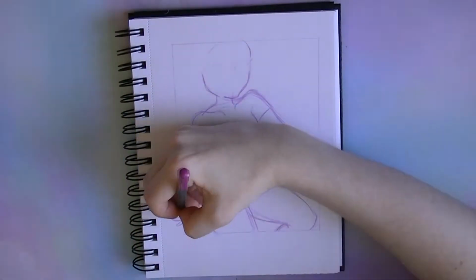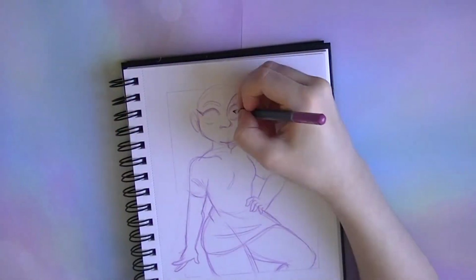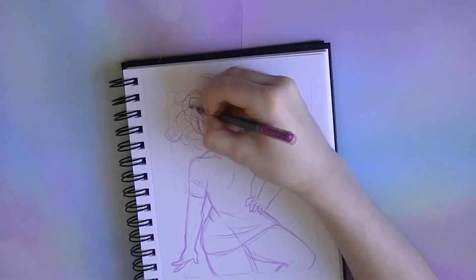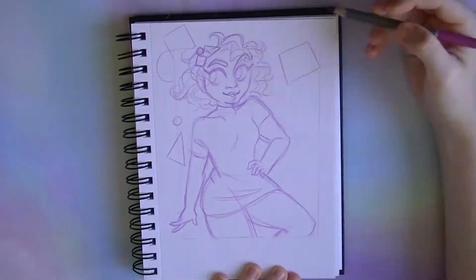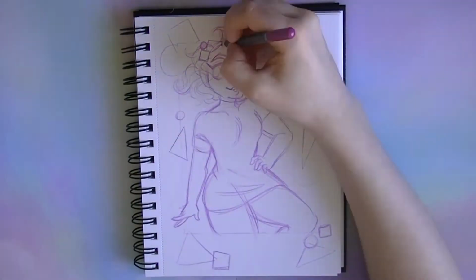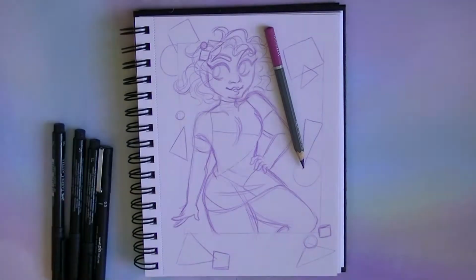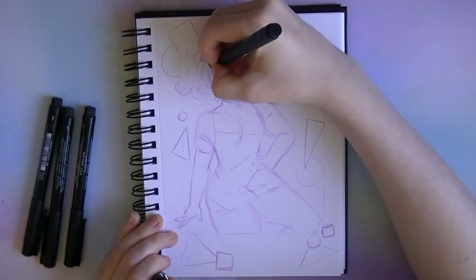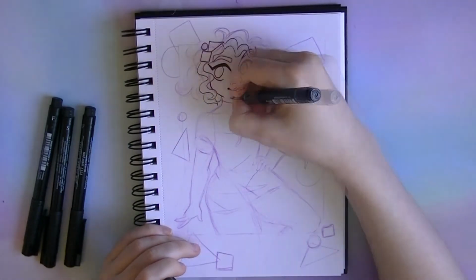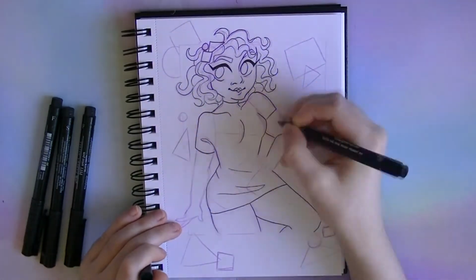I did change up the overall composition of the image and gave it a little bit extra something, which I'm really happy about, but the actual character herself is pretty much a redraw of the previous 2 years, which I actually think is really cool. Even though I said I wanted to stay away from doing redraws as best as possible, I actually do think it's really cool to have a side-by-side comparison from each of the years to really see if my art has improved. So I changed up the pose of the character a little bit just to make it a little bit more interesting. So I actually had her opposite hand on her hip from last year and I had her other arm completely visible. She's posing a little bit more dramatically than the previous 2 years.